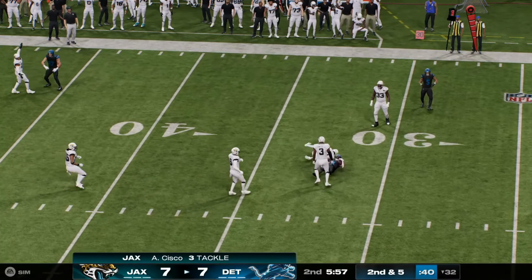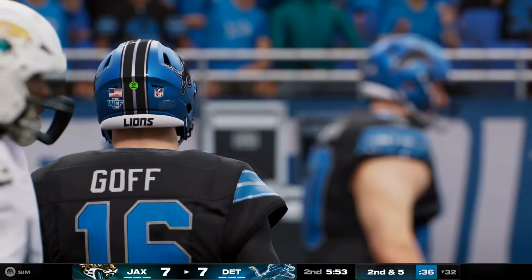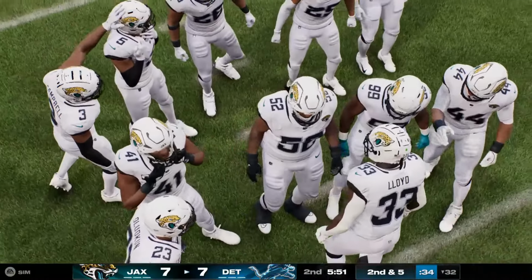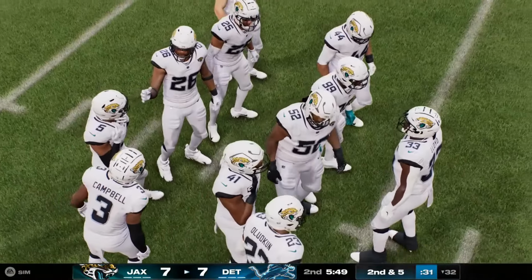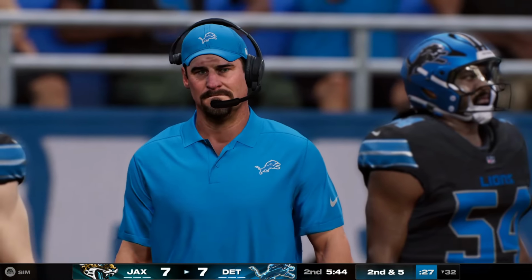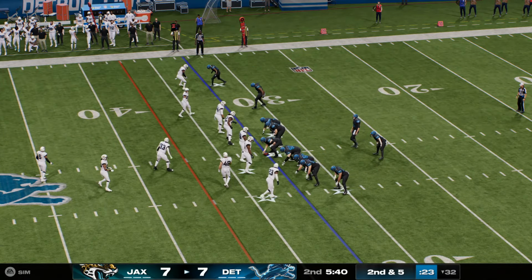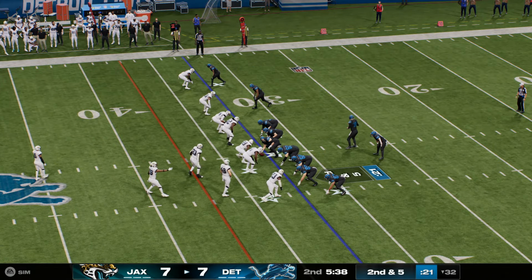That's into the hands of Khalif Raymond. It'll be a gain of 5, and it'll be second down. Well, it's time for them to be good teammates right here. And what I mean by that is possess the ball for a little while. Get at least 2 first downs. Give their defense a chance to settle down a little bit after they give up a touchdown. From the 32-yard line now, here's second down and 5.